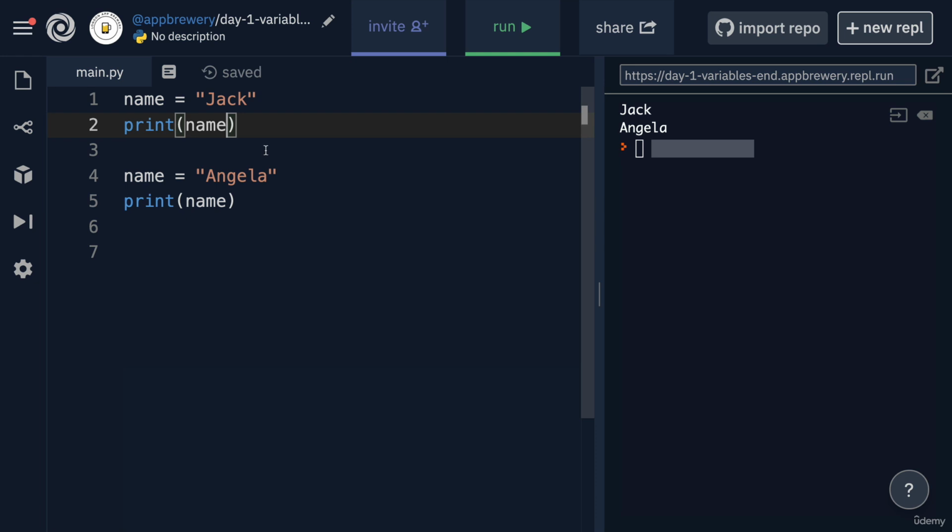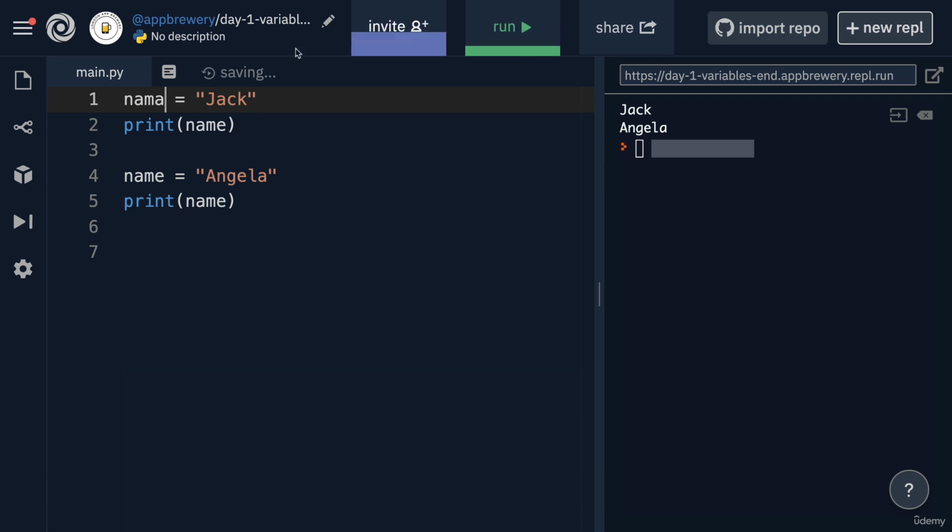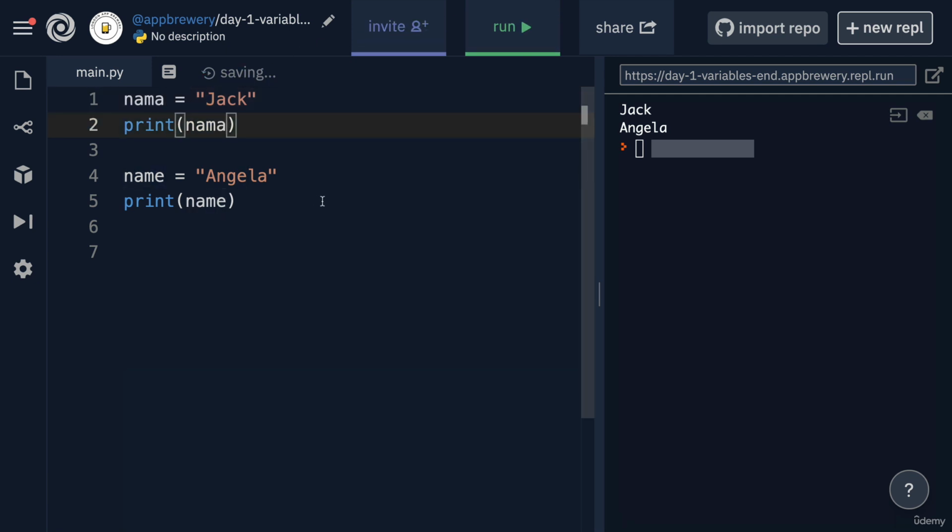Now, remember that this is not because Python is doing any sort of spell checking for you. It's not like, oh, that's not how you spell name. No, in fact, if you decided to call this Nama and you later on use it as Nama, there's no problems. There's no issues, no errors. As long as it's consistent, this is the name that's associated with this piece of data.